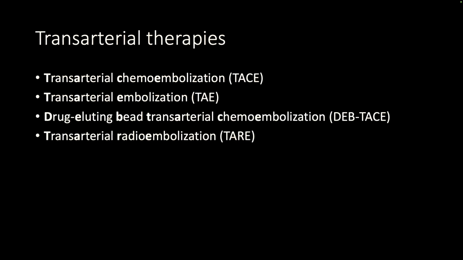So the transarterial therapies, there's really 4 kinds that we use. TACE, chemoembolization, is probably the most common one that I do. Bland embolization or just transarterial embolization, that's another common one. Drug-eluting bead transarterial embolization. We'll talk about this for a minute, but this is less common nowadays for patients with this tumor type. And then transarterial radioembolization, which we still do in some patients and frequently in other types of tumor, but we're doing it less and less, I think, in neuroendocrine tumors.